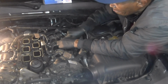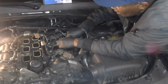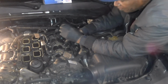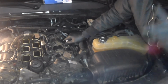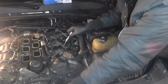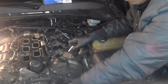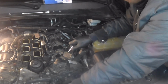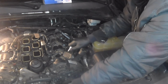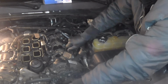Okay, so I'm going to run these down by hand first and get that part set up on it, and you guys can watch us put the plenum back, and that will show you how to do a tune-up on a 2012 Dodge Charger with a 3.6 V6 engine. I'm going to screw these down here. Long plugs going a long way.